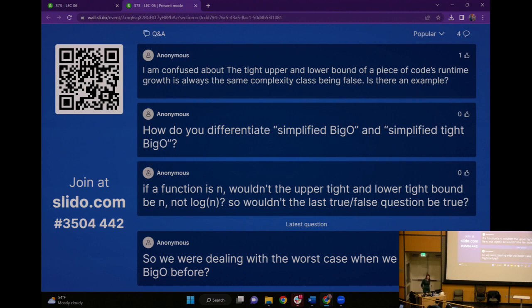How do you differentiate simplified big O and simplified tight big O? Simplified is when I mean drop out the coefficients, drop out the constants. Tight means the thing that sits as close as possible. Like, what's the closest bound? Because remember, those definitions are pretty general. Big O is the set of equations, that upper bound. So for example, if I had a linear equation, the linear big O is the tight one, but technically n squared upper bounds it, technically n cubed upper bounds it, technically n factorial upper bounds it. But when I ask for tight, I mean the one that sits as close as possible.